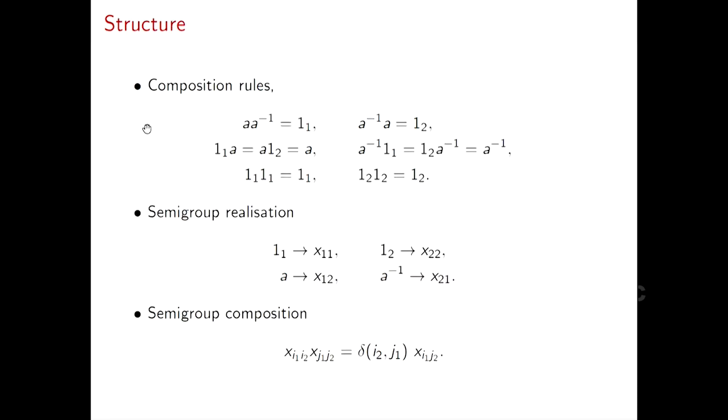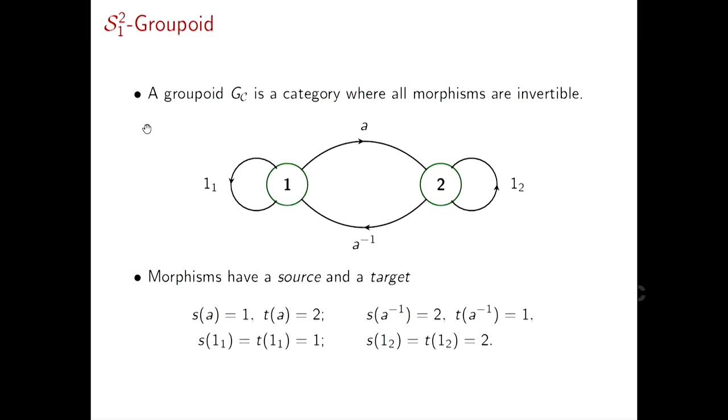On this, I can define some composition rules for how to compose two morphisms. It is very intuitive from this figure that if I want to compose, say, A and A inverse, I can start from A and just follow these arrows and end up with something. If I compose A and A inverse, I end up with another morphism, of course closed under this rule, in which the source and target have to be the object 1. I only have a single choice for that, which is 1, 1.